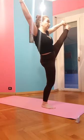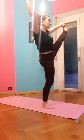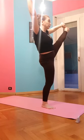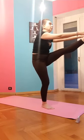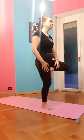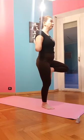You can go for yogi toe. And move the right leg to the side. Take a mudra with your left hand. And bring the leg forward, two hands, bend the knee, and go to tree pose. Bend the left knee always to release the tension in the ankle, and find the mudra. Anything that is good for you.